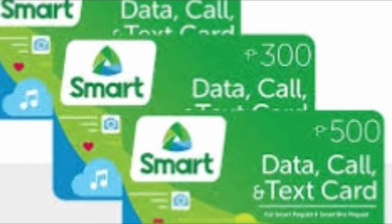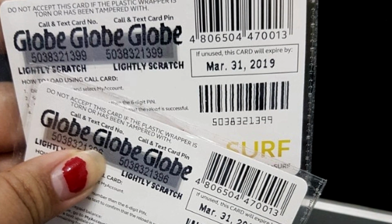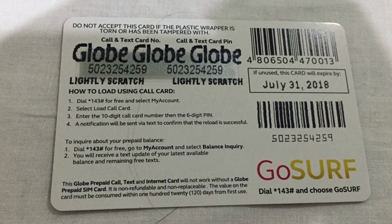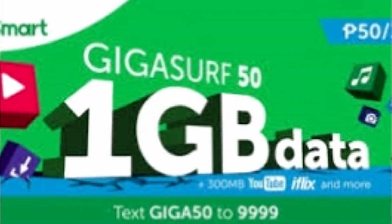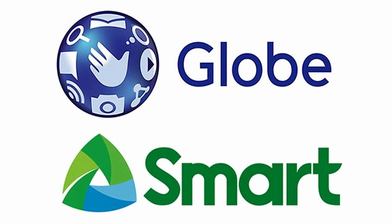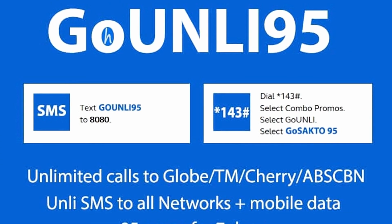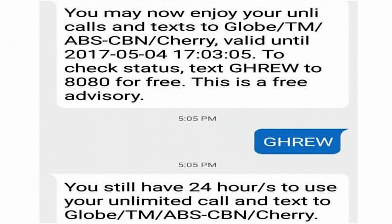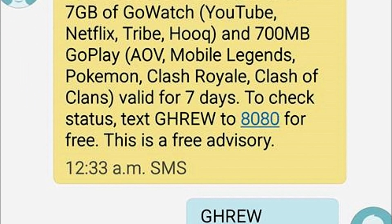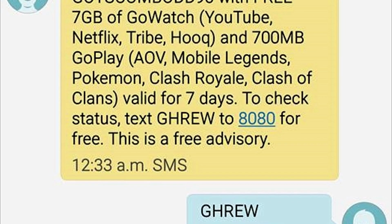So back to the Smart and the Globe prepaid cards that you get. You'll get that card. It'll have a scratch-off location on the back of the card. You'll scratch that off to get your number and a password, and basically you call a number, enter that card number and password, and the load is then on your phone. At that point, you will text, and I will show it here on the screen, but you'll text over to Globe or to Smart the plan that you want. You'll get a message confirming that you signed up for that package, and you are good to go. And you will get Facebook or texting or data and calling, and you get a certain amount depending on what plan you signed up for.